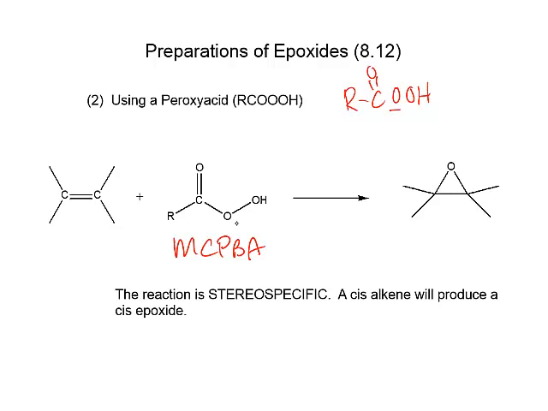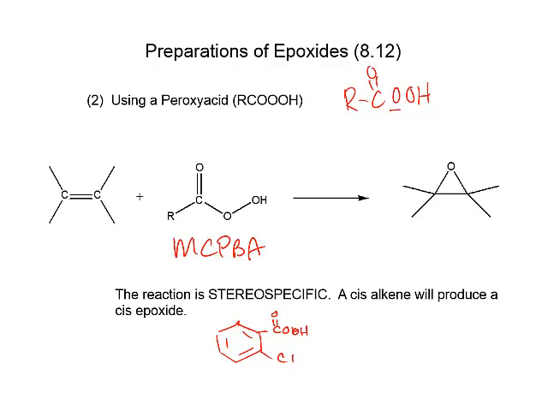Specifically, what you'll see if a reagent's listed is what's called MCPBA. And MCPBA is a very specific peroxy carboxylic acid. There's two O's there. It's called metachloroperbenzoic acid. That's a structure you don't really need to know, except that in Sapling they don't talk about a peroxy acid, they talk about MCPBA. So when you see MCPBA on your Sapling, what they're asking you to do is this epoxidation reaction.